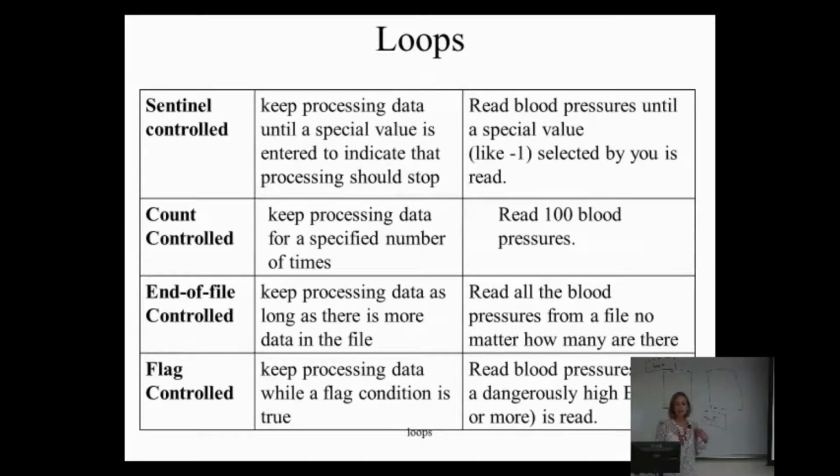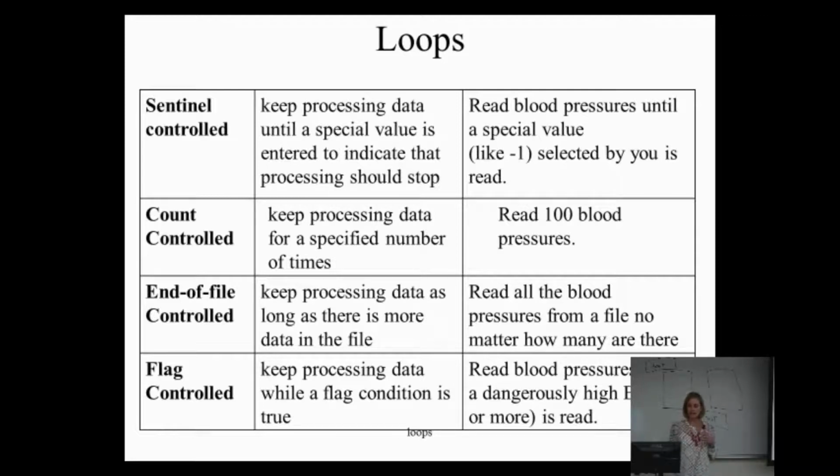So we've now talked about a sentinel-controlled loop. The next type of loop I would like to talk about is a count-controlled loop. Okay? We're going to skip the end of file for another week because we're going to do a lab on that, and that'll help you with the file.